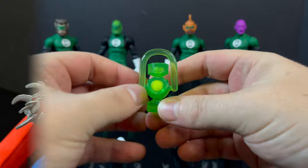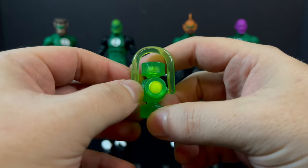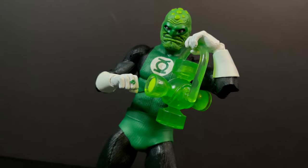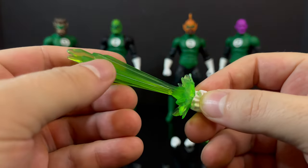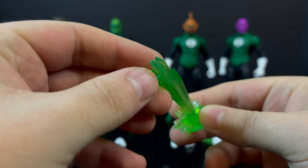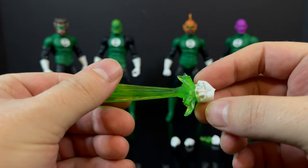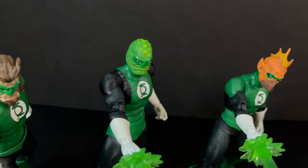Another great accessory across the board is that every single figure comes with a Green Lantern lantern. You get a little dab of paint right in the middle to make it look like it's glowing. You also get the respective hands with each character to charge up their Green Lantern power ring. This is something I've been asking for — it's kind of a no-brainer especially with superheroes. It is an already-attached Green Lantern ring burst of energy. It's completely transparent, it doesn't come off, it doesn't do anything. The paint could have been a little bit better around the whitish of the glove, but I absolutely love the way that this looks.